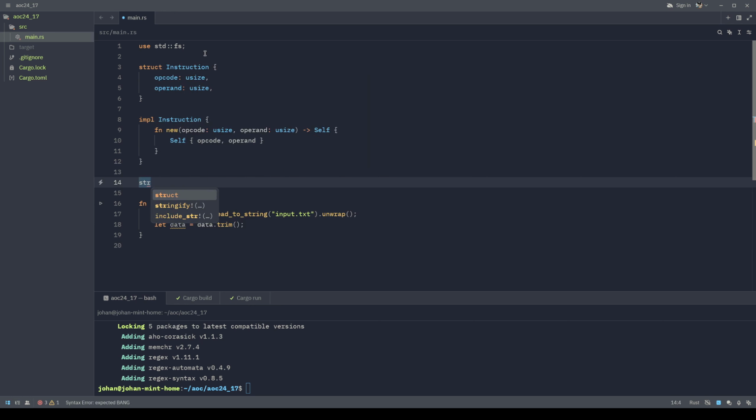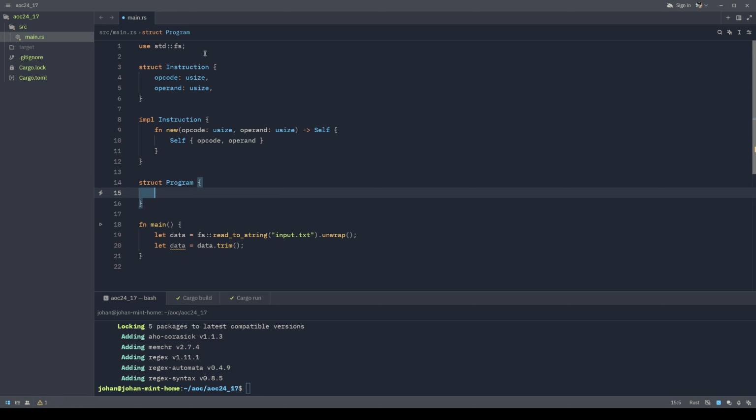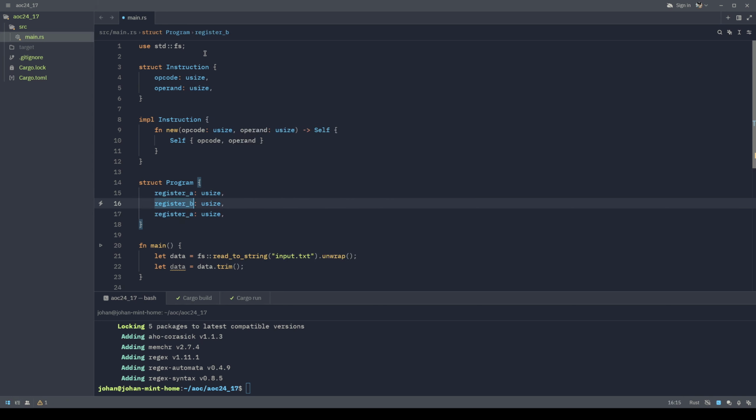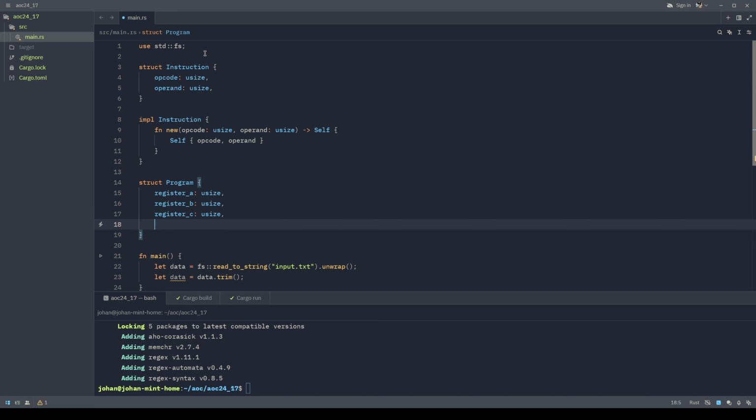And then we have the program or the computer. It has 3 registers, so register A, B and C, and the list of instructions.